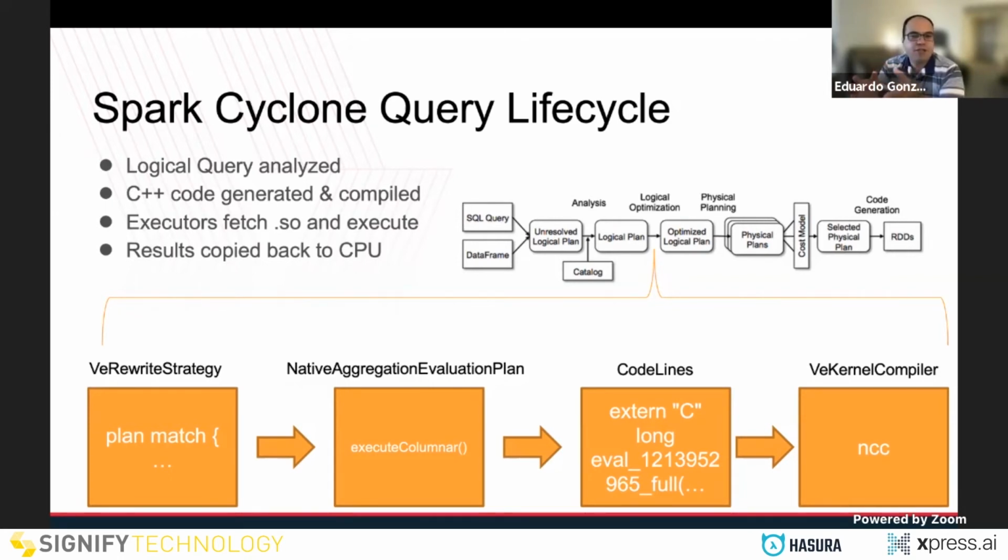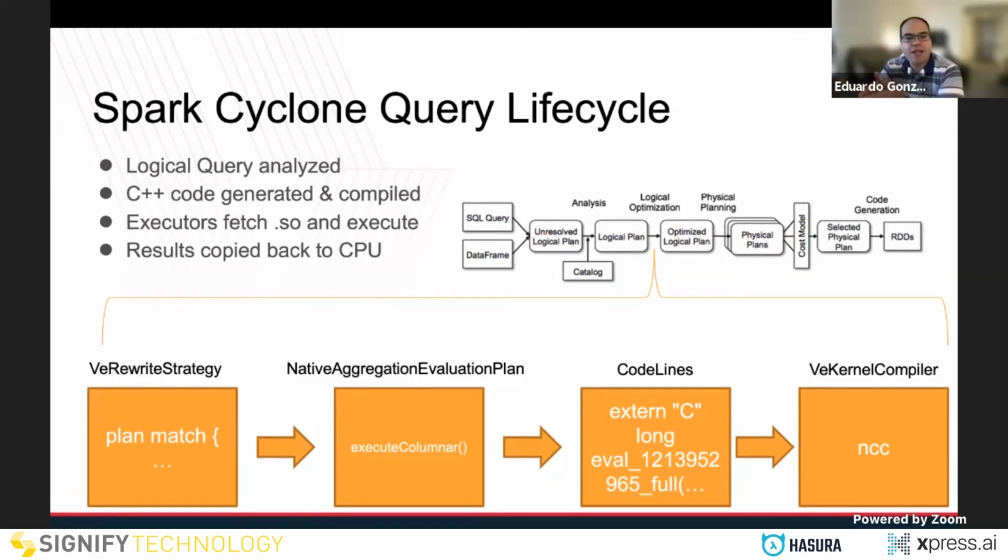What we can do is look at the logical plan, analyze it, match it against things that we support currently, and then change that plan with our own physical plan, like physical evaluation nodes, right? One of them that we have is the native aggregation evaluation plan that I was talking about before. And then once we pass that back to Spark, Spark will eventually get to the execution part of that plan.